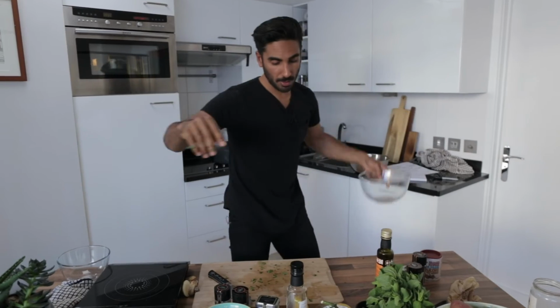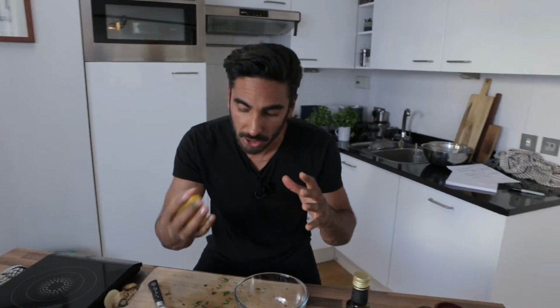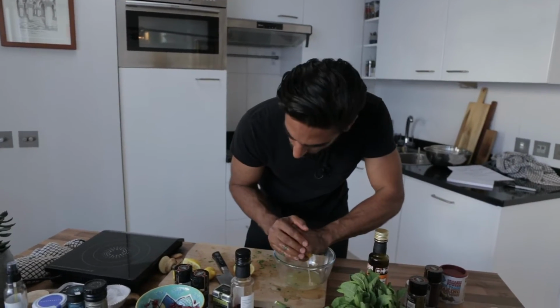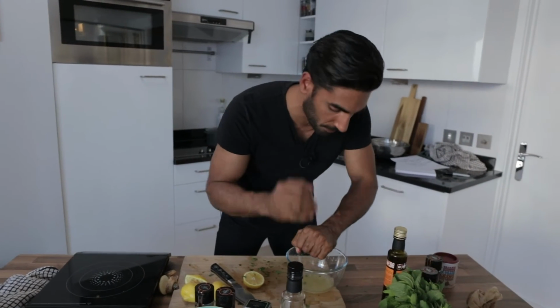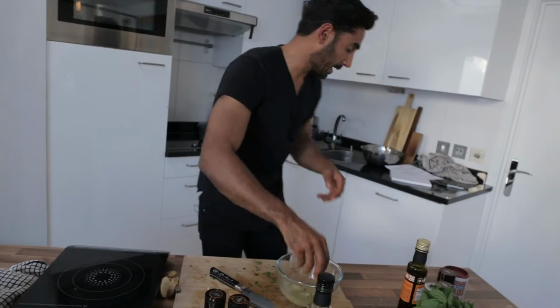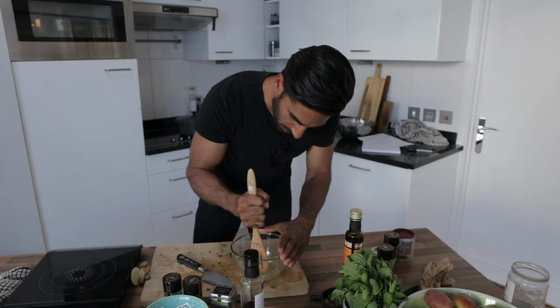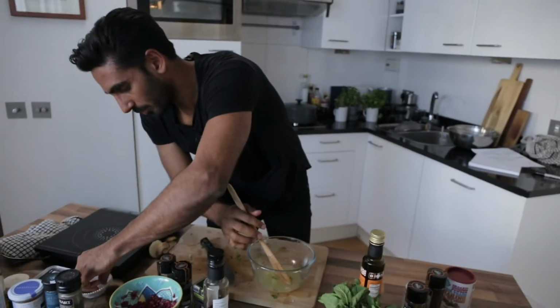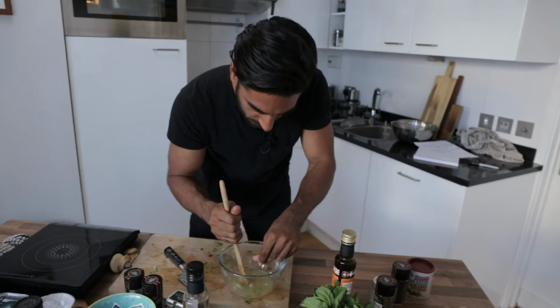And for the ful medames, we're gonna have to make a lemon basil thing. In this, hit it super hard with your lemon, okay? With this lemon juice, we're gonna go in with fresh garlic. I'm not messing about here, we're using fresh garlic. 2 cloves of garlic. Pop it in here, just crush it. In retrospect, this probably would have been better in a pestle and mortar, but unfortunately, I have misplaced my pestle and mortar. A lot more salt goes in.